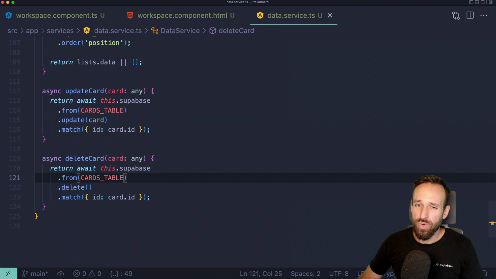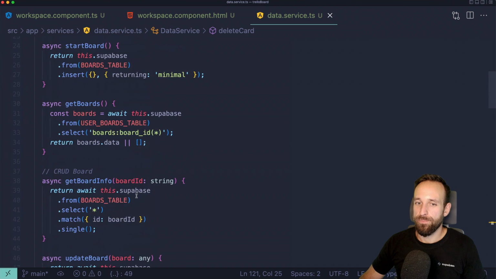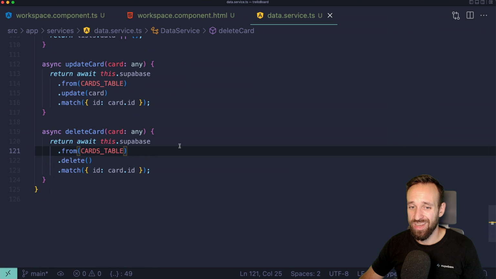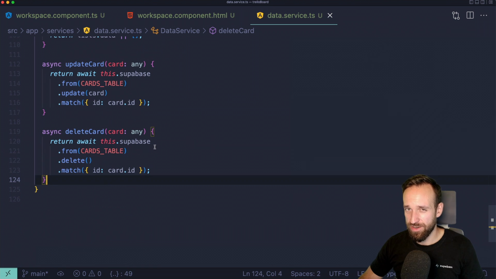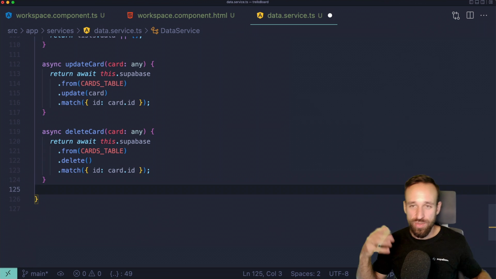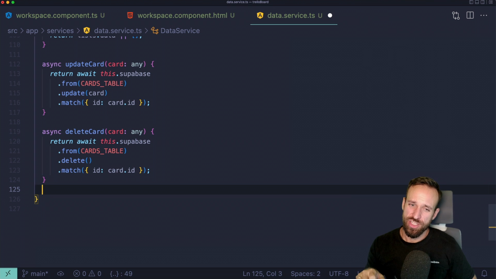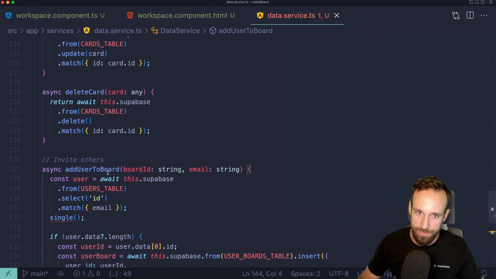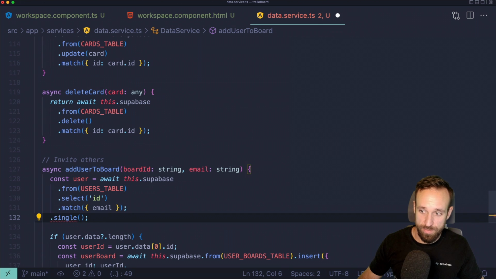Okay, this was pretty boring because most of this is the same, but it's gonna give us a nice base for our actual view because we got all the functions that really matter in here, all the database interaction, and we can focus on creating the actual page. However, there's one more thing that I wanna add here, and that is inviting a user to a board. Now, you could come up with some kind of sophisticated logic for this, but eventually we're gonna go pretty easy on this today.